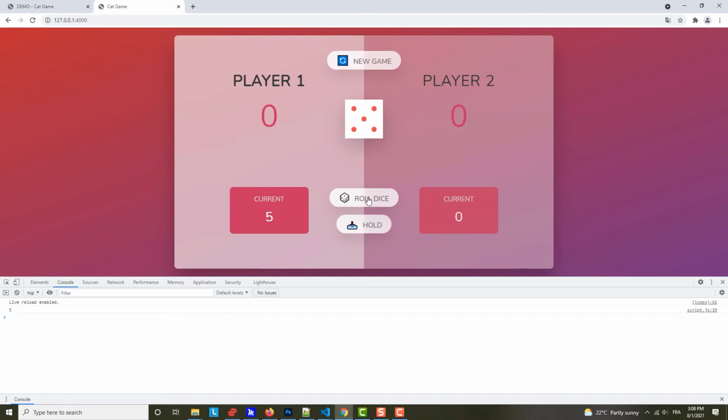So I can roll until getting 1 to see if I switch to number 2. Then 6, 4, 5, 3. Good. Okay. Now I am getting 1. So normally now I have switched to number 2. Okay. Now if I click to roll dice, as you can see, I am in player 2. But don't worry about the number here, the current score. It is another thing. Okay?